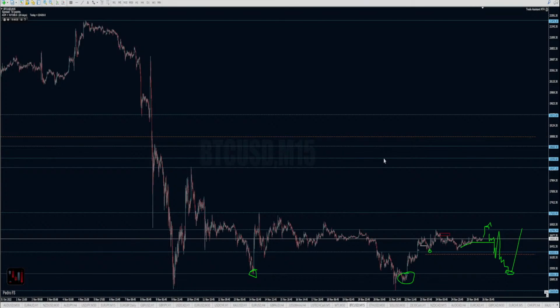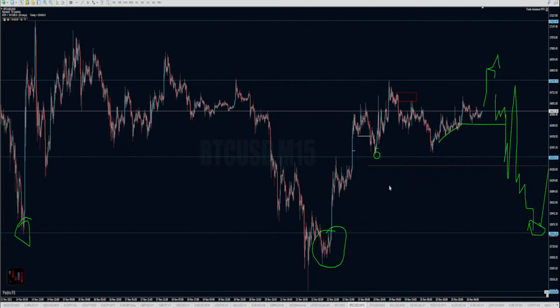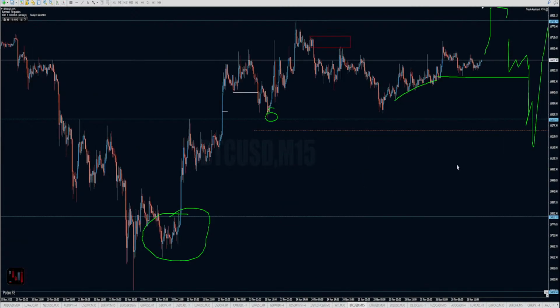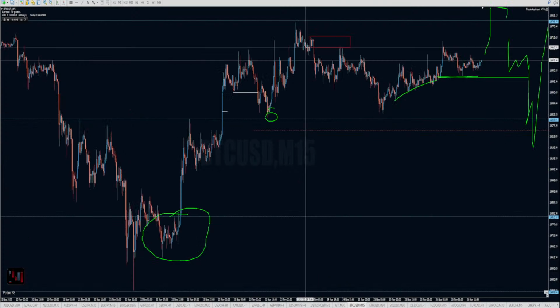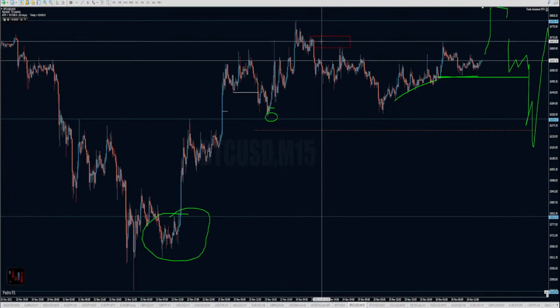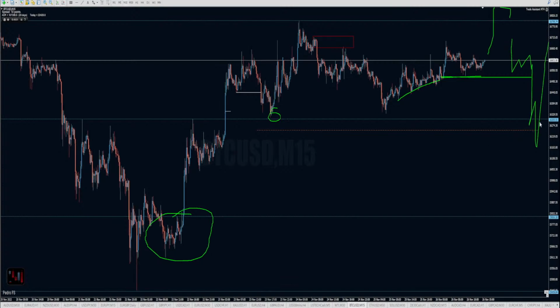Bigger picture wise, I think we are still bearish, but for now, good reaction from here. So yeah, keep an eye. If you do break this demand, maybe price wants to go further down. And this is an example, actually. There you go, right? Just what I mentioned before, even though this is on the same time frame, in terms of the demand zones that I had, seeing the extreme being taken or not.